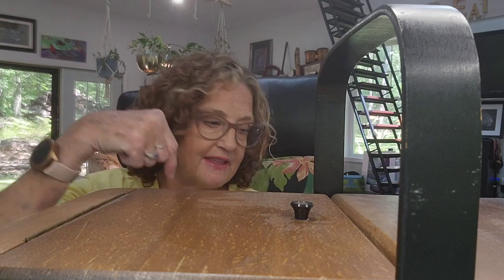So anyway, I didn't really care for the dark color and the dark wood. I wanted it all one color, but this one was in the best shape. And then when I got it, I found that it wasn't in great shape at all. My husband had to fix some of the hinges and stuff, but he's handy, so he was able to do it. Let me turn the camera around.